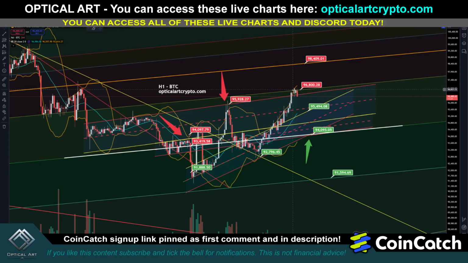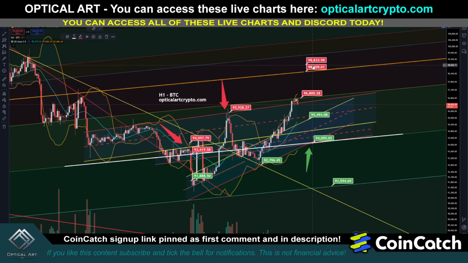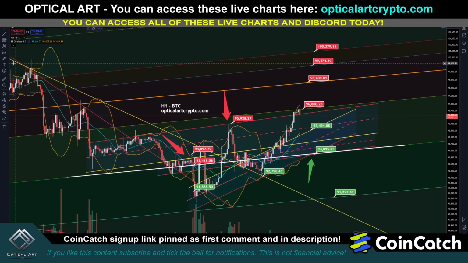That's where I mentioned in Discord. That's a point to short. If you push above that, 98,409. And yes, if we get above 98,400, get bullish to potentially take out that liquidity around 100K, because these are the next major key resistance levels above, and that would take out that liquidity at 100K. But I do think this is where you should be short from, 96,800 at this area. If you get above that and hold as support, I would be shorting 98,409. But those are your key support and resistance levels on the hourly.